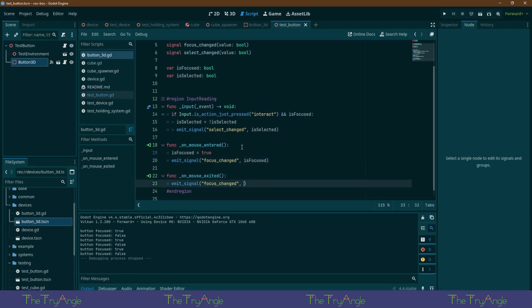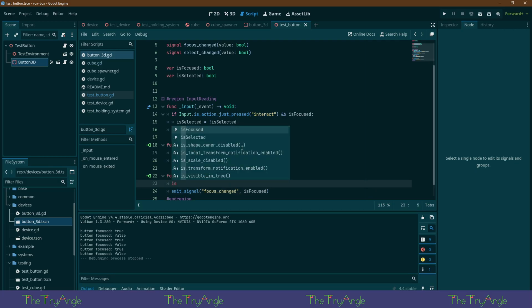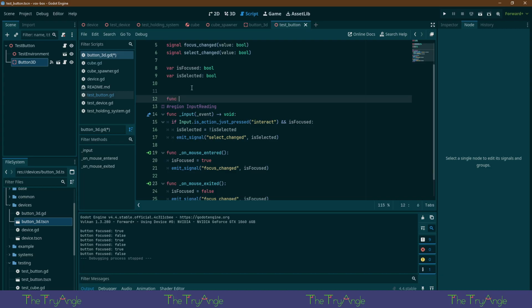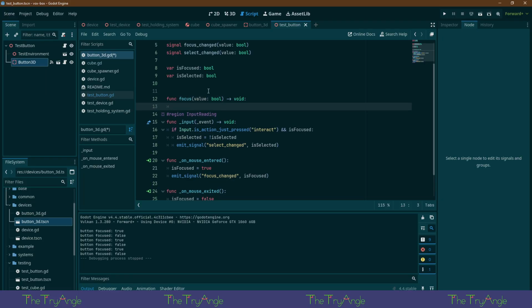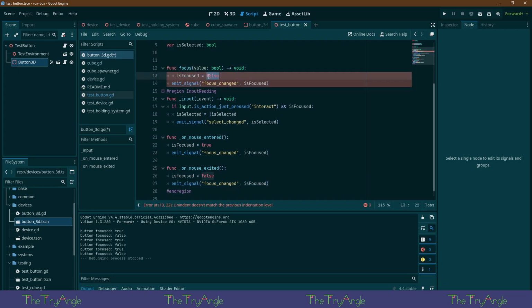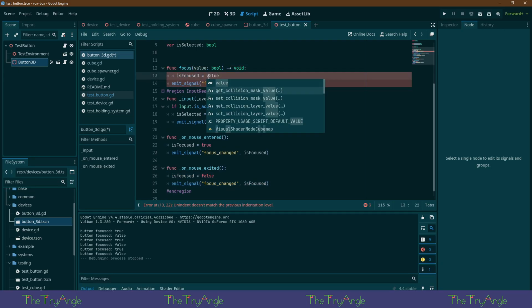Even like is focused as false, I can already see something. You know what I see? I see a function called focus, and it will take a value, and it will return void, and it's going to do this, except it'll be the value.